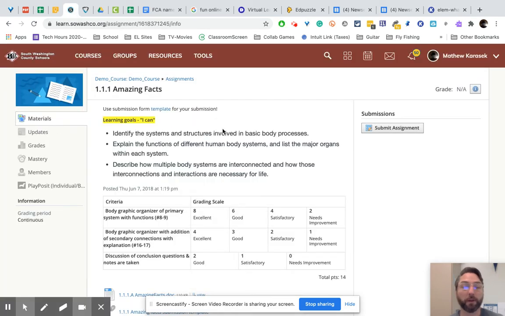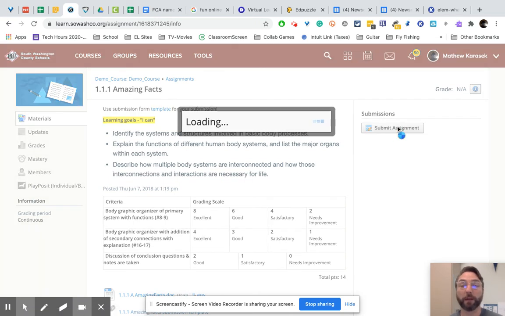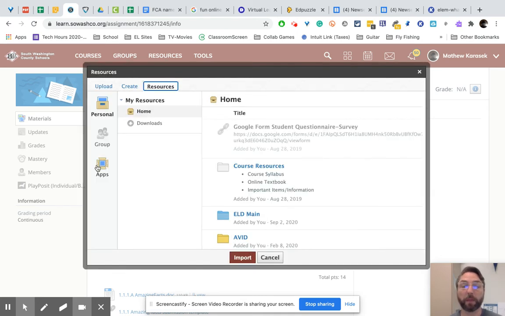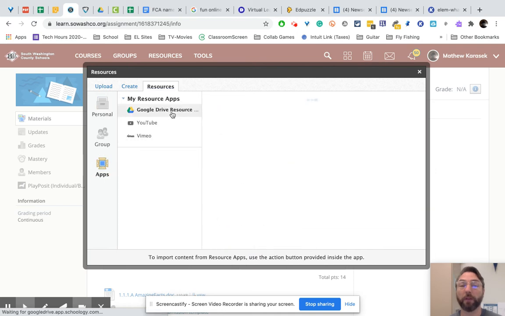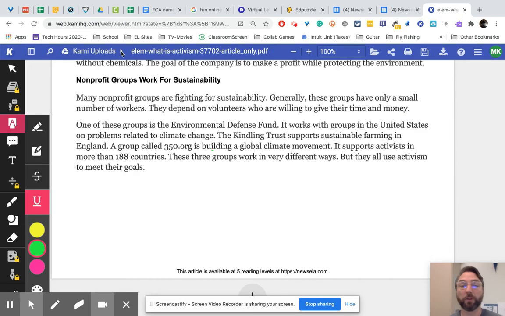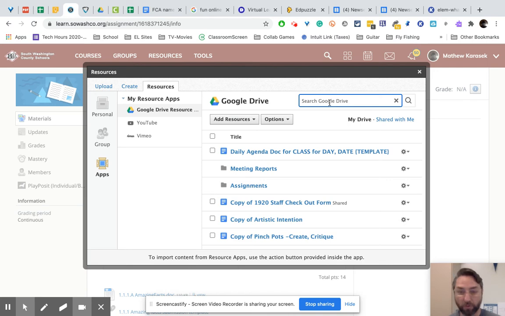So here's an assignment that another teacher created as a practice, and I'm a student in her practice class. And so I'm going to click the submit button. So pretend this is your assignment. Okay, so I've asked you to read an article. I've asked you to number the paragraphs, highlight key terms, and underline author's claims, and maybe write a paragraph. And then you're done. So you go to the assignment, click resources, click apps, and you should be logged in with your @apps account. If you're not, it will ask you. Then you're going to take this title and look it up in your Google Drive resources.